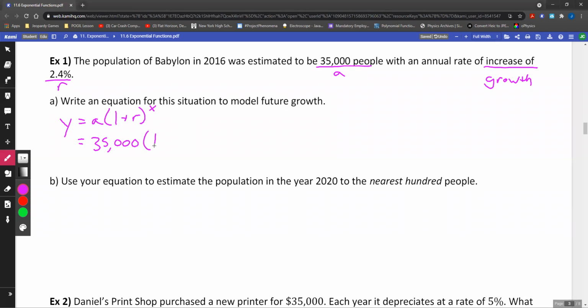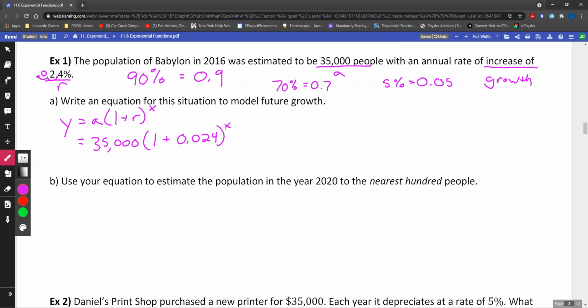Now, the 2.4, the rate, always has to be done in decimal. This is not in decimal form. This is still in percent. Remember, the way that you write a percent is that you move the decimal place over 2 times to get something like this. 90% is equal to 0.9. 70% is equal to 0.7. 5% equals 0.05. So 2.4% would be written as 0.024. We're just moving the decimal place over 2 times.